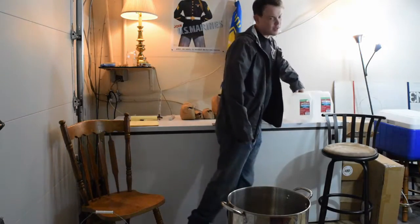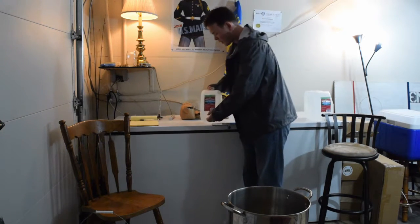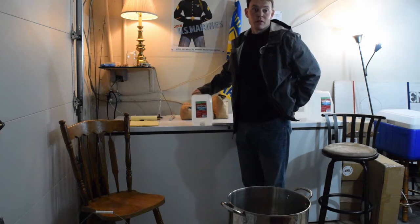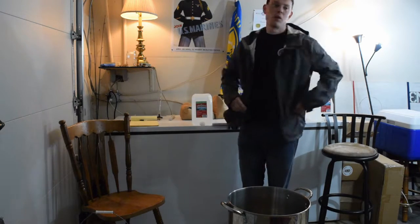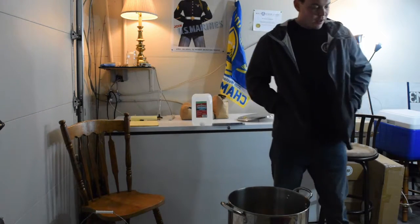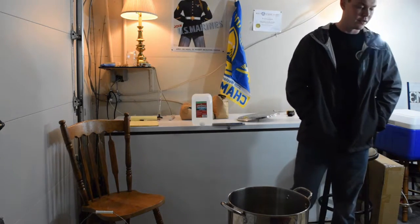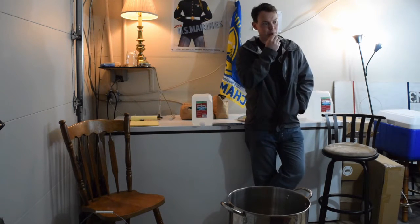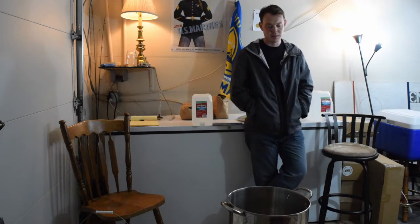I am brewing my second experiment in the Waters Brewer study. For this experiment, I am going to be using no minerals in my mash water or sparge water or any water. I'm kind of curious to see how that will affect the yeast and how the yeast health does with no minerals, whereas in every other water I've used, they all have minerals which yeast eat to produce healthy yeast. So yeah, I'm pretty interested to see.